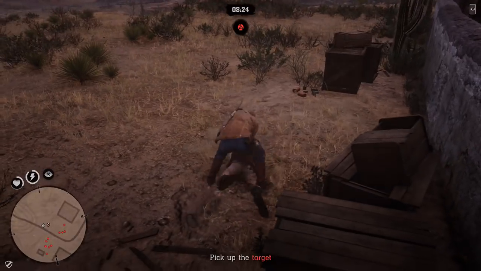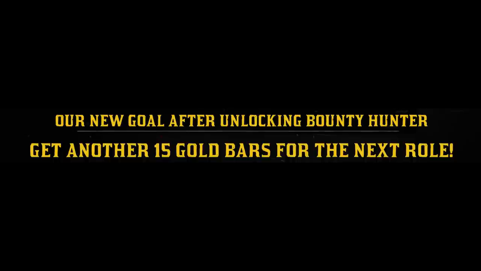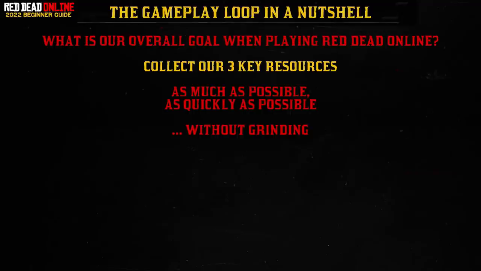After unlocking the Bounty Hunter, we have another goal, and it might sound a bit familiar. That's right, get 15 gold bars. This is the general Red Dead Online gameplay loop until you've unlocked all of the roles. However, with Bounty Hunter, we can still obey our golden rule. Thou shalt collect gold and progress through the game quickly without resorting to pure grinding.